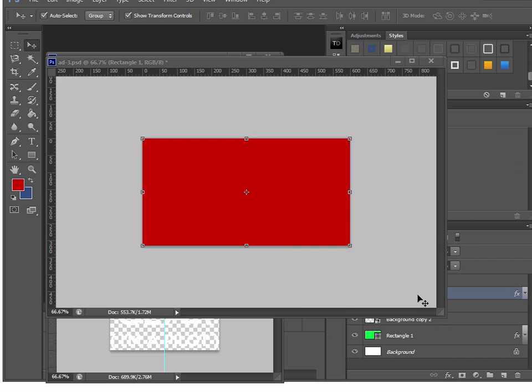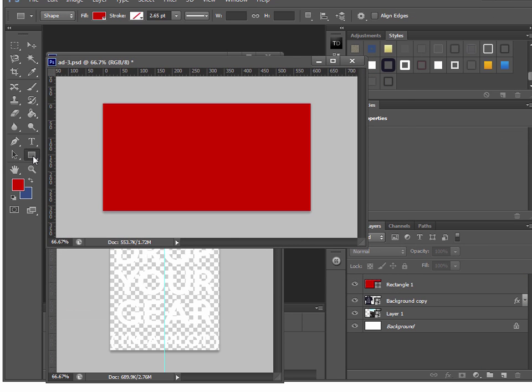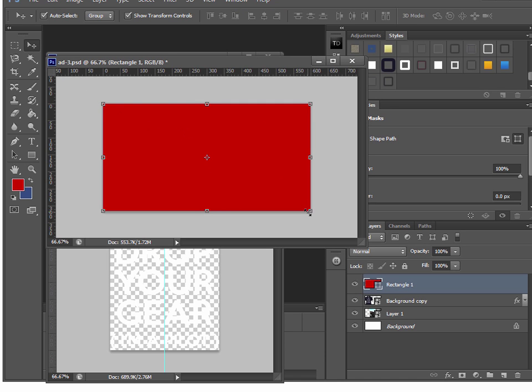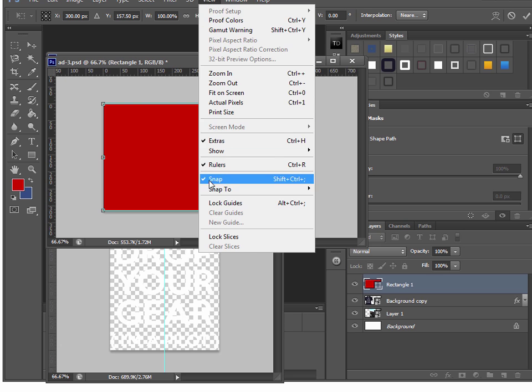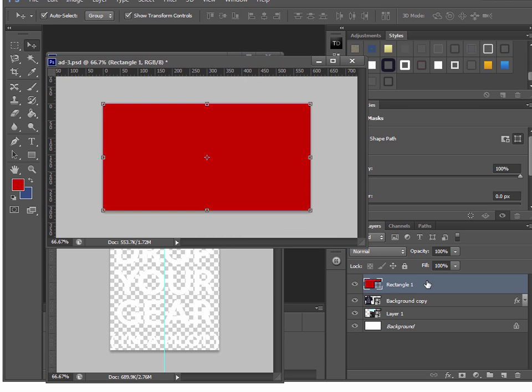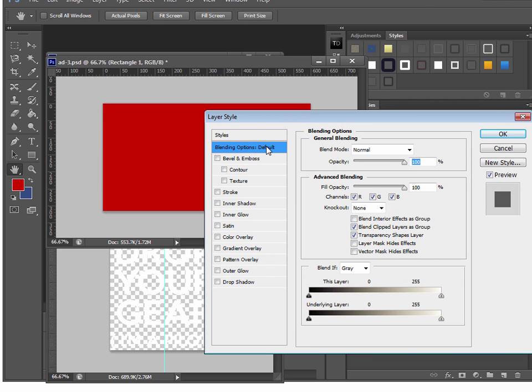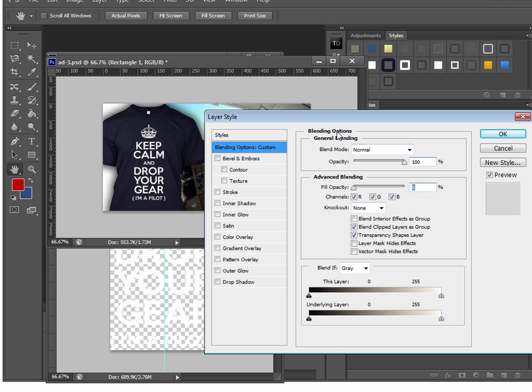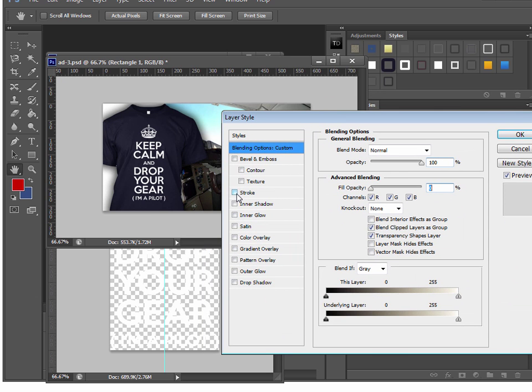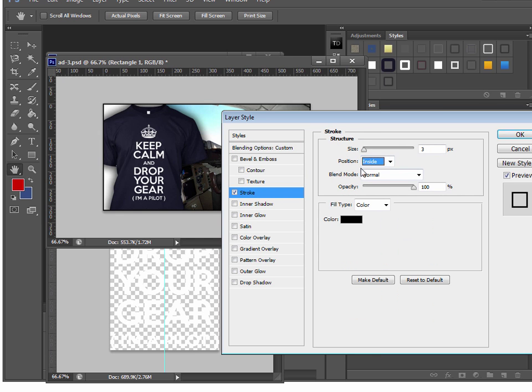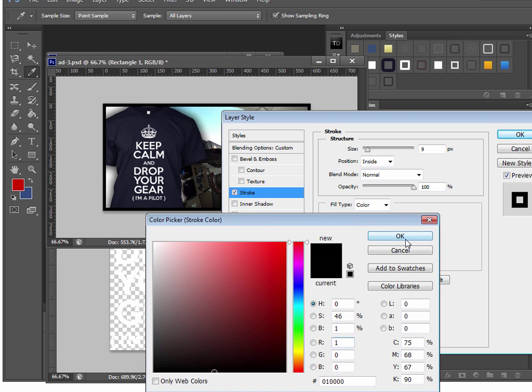I just grabbed a rectangle object, made the rectangle, and I fit it to the outside of the ad by snapping it to the corners, making sure again you have view snap checked right there. Hit the enter key, and now if you double click this, in the blending options, select blending options default, and you'll see fill opacity. Just make that down to 0. So now you can see right through that object. Now put a stroke on, select stroke and make it on the inside. Then you can make the size bigger, and now you can see you're making a border, and we can go ahead and make it red.